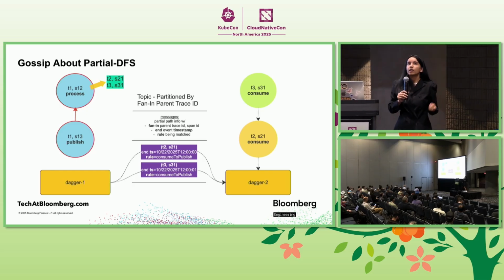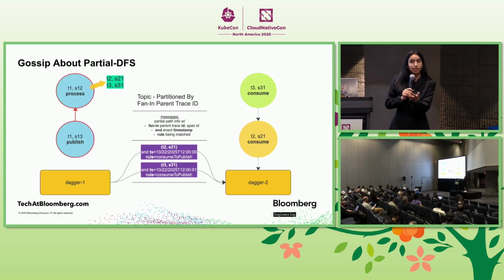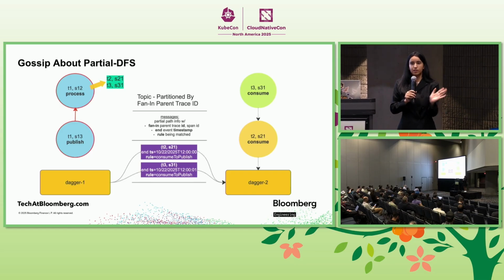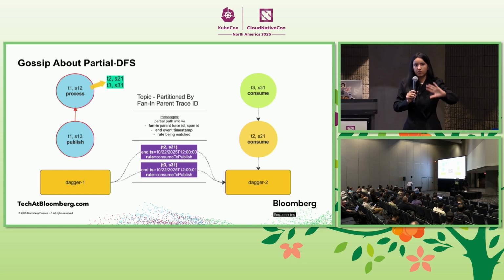We do have some configurations, like you can give us a hint. You don't need to execute a DFS, you can do a simple match. Or you give me the number of traces which did not meet a certain threshold of latency. But outside of that, just to identify these paths, all they need to do is give us attributes to define the start and attributes to define the end.